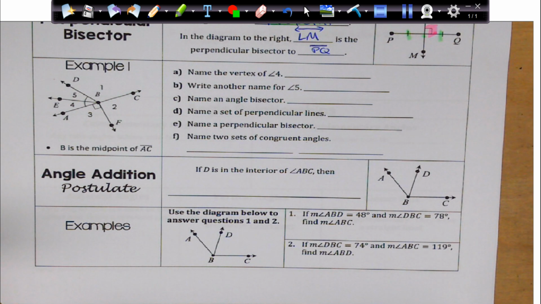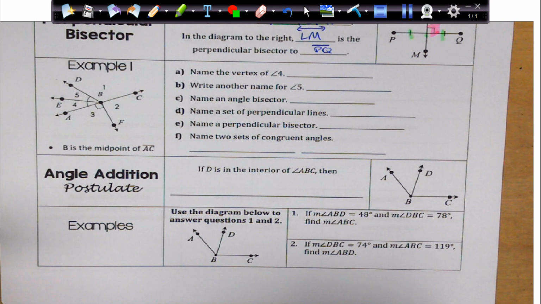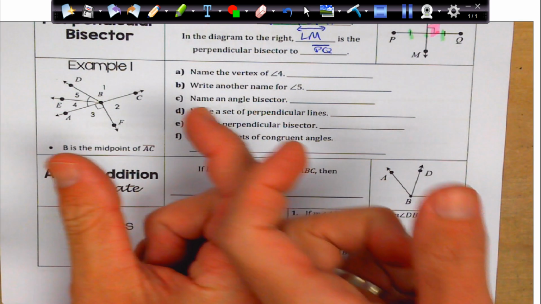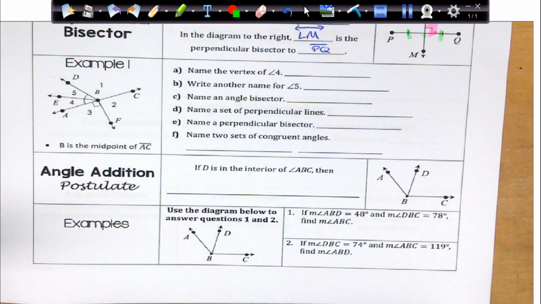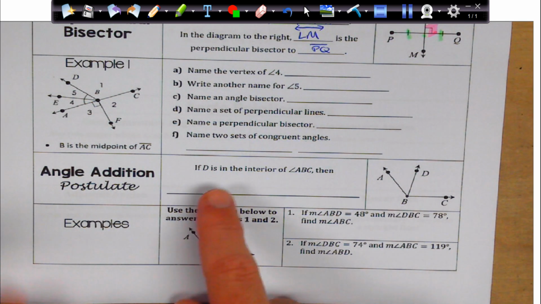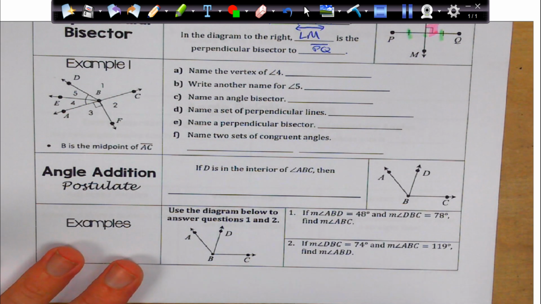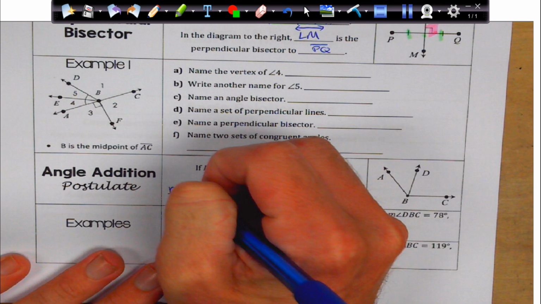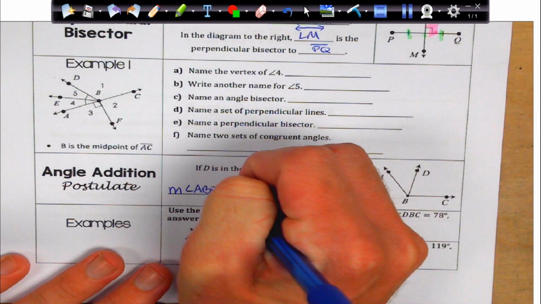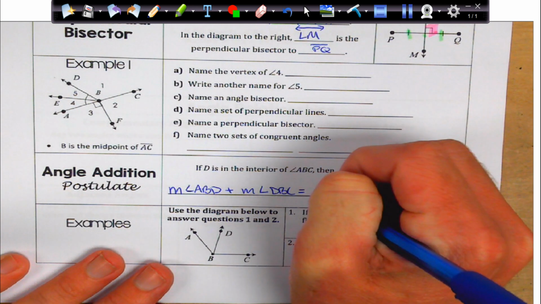So, angle addition postulate. So lots of vocabulary that has a lot of meanings and implications for us to set up equations and get understanding. So angle addition postulate, we saw segment addition postulate, which was a little piece plus a little piece equals a whole piece. And same thing here, angle addition postulate is two little angles added to make a bigger angle. So if D is in the interior of ABC, so D is a point inside this angle, then we can say that the measure of ABD plus the measure of DBC is equal to the measure of ABC.